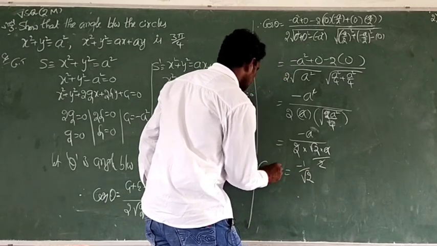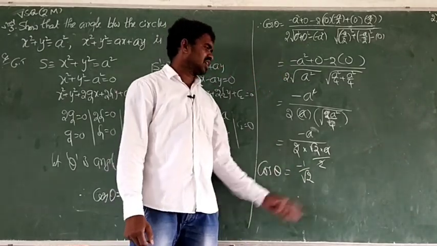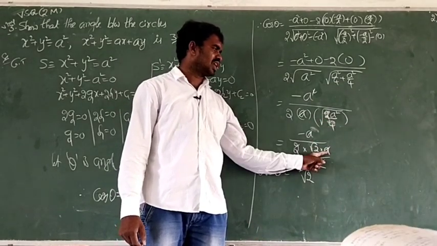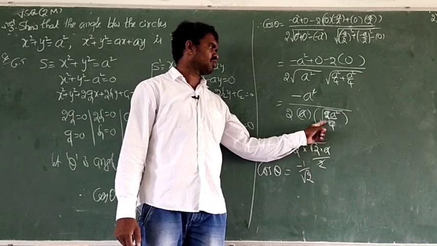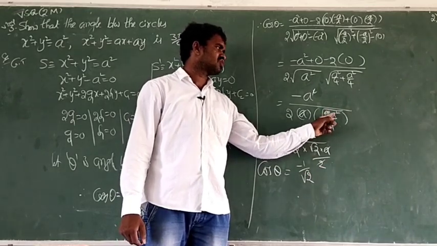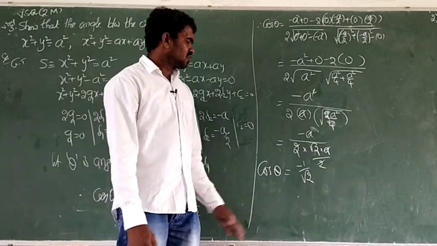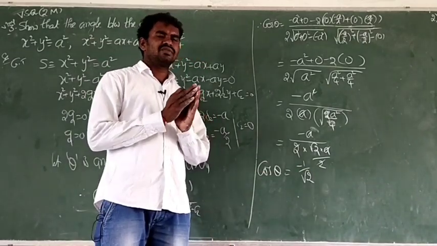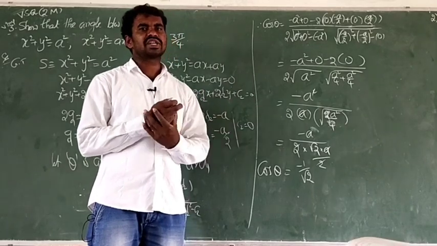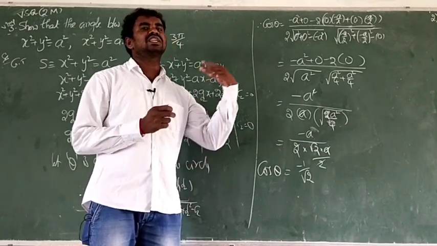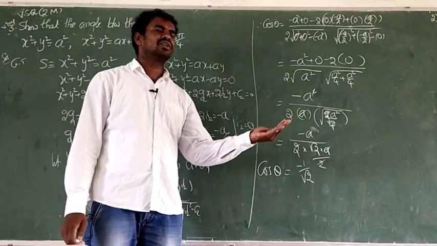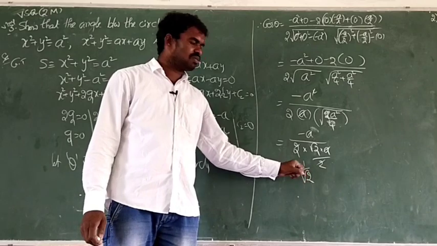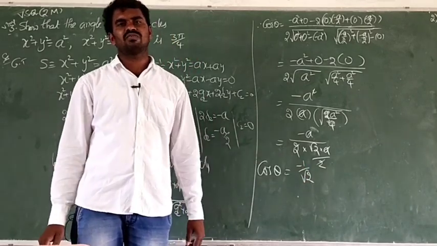So this is cos theta equal, am I right here? Okay, small basics, root a square means only a, root 4 means 2. So minus 1 by root 2 means what? Negative. So cos theta value in first coordinate positive, second coordinate negative, so the answer will be in the second quadrant, 90 plus something. So 90 plus 30, 120, can we check? Sorry, 90 plus 45, because of 1 by root 2 is there. So 90 plus 45, 145.